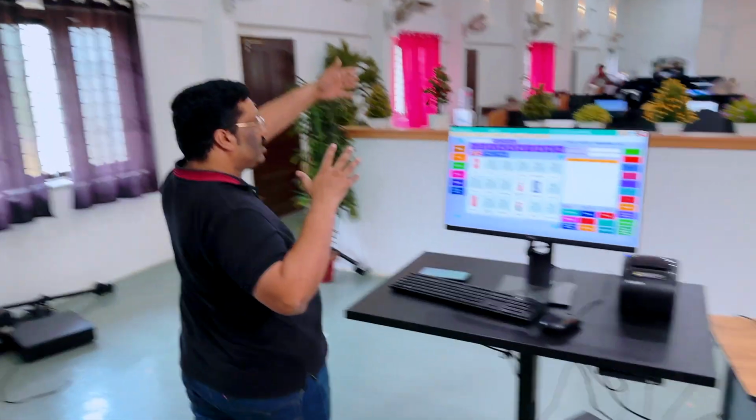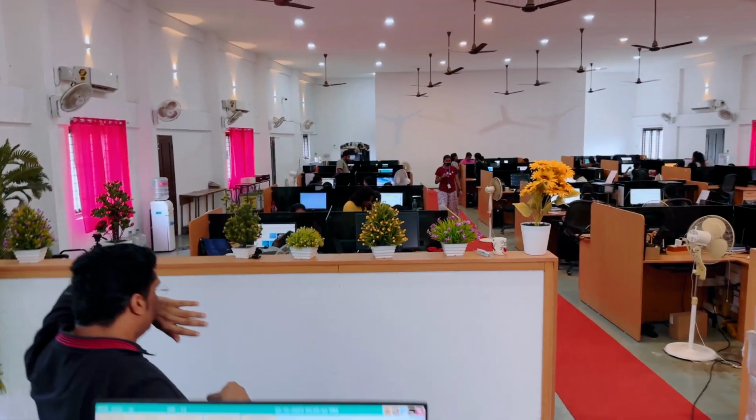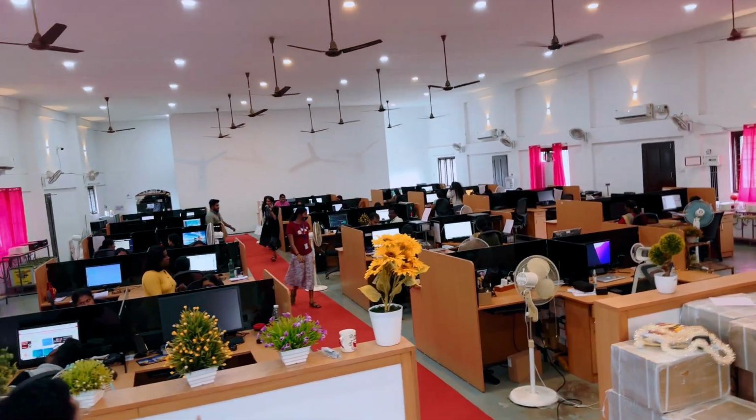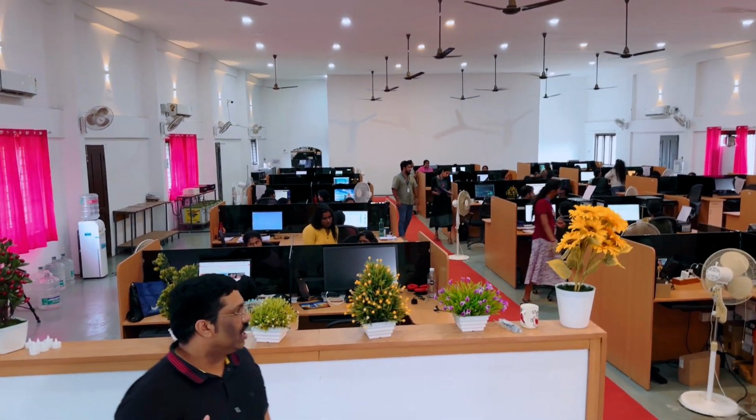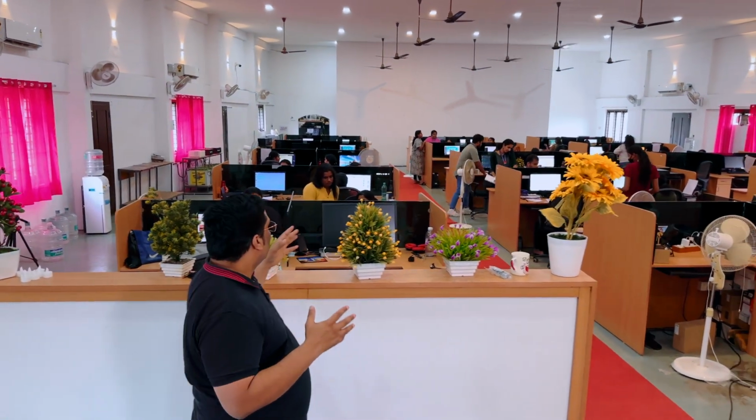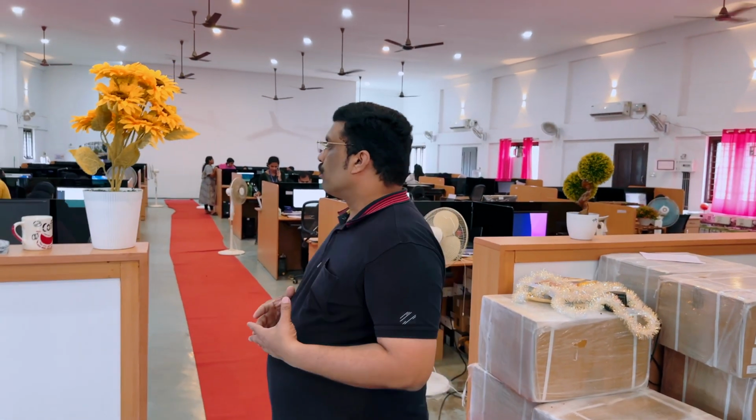And this is our office. We are basically in Kerala. Our team is there for installation, training, support, everything. They will connect with you through AnyDesk and TeamViewer, and they will give you training. They will give you the installation and your hardware setup like printer, scanner, everything. They will set it up for you. Again, if any doubts, they will help you.